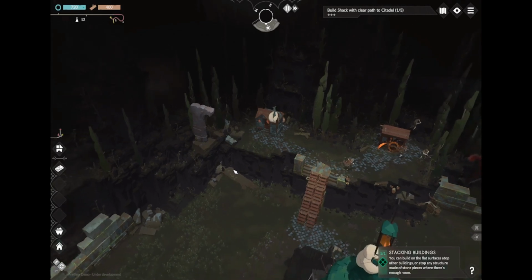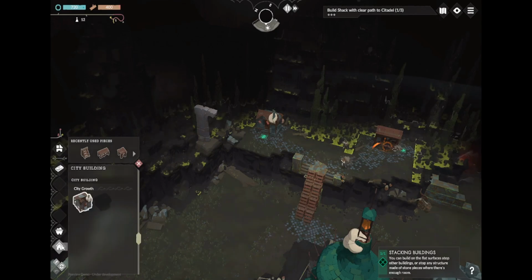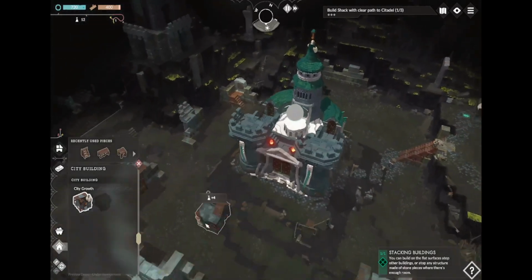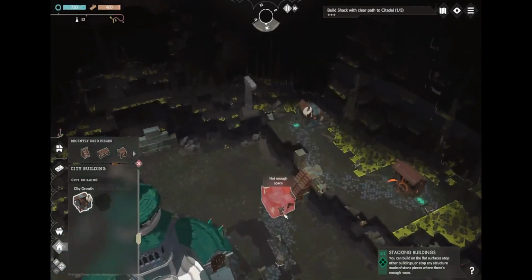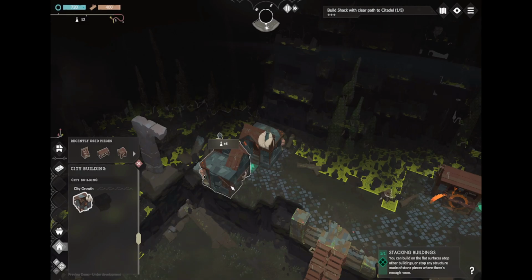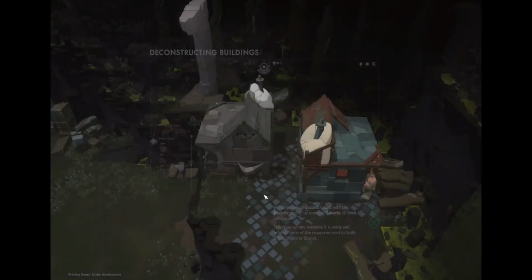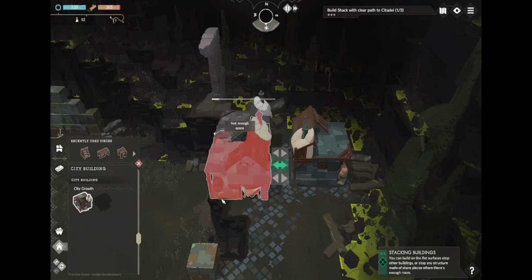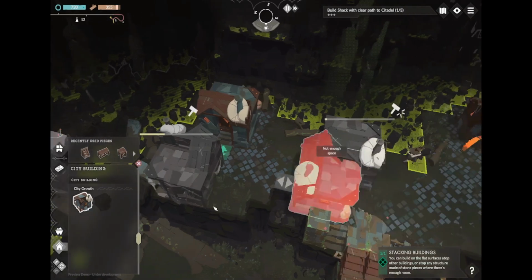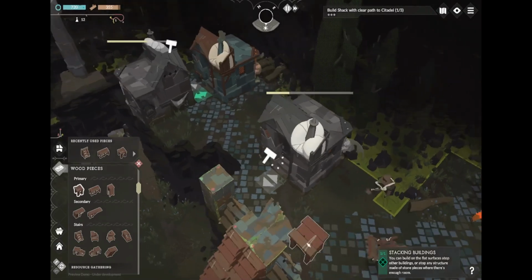Alright, what's next? Build three shacks, okay. I guess we could store them all up here. Will this work? This will. Okay, deconstruct it with the recycle. Well, we don't want to block them in. I guess that could work. Probably not the best place to put them, but it's fine. People can get through. Easy peasy.